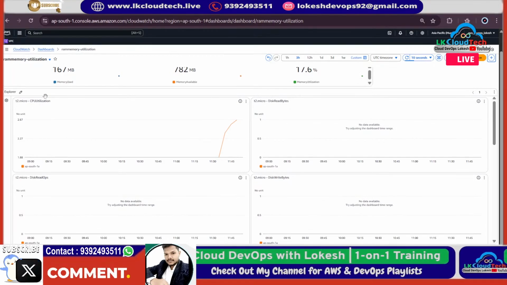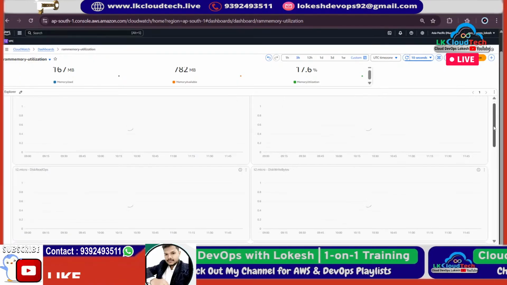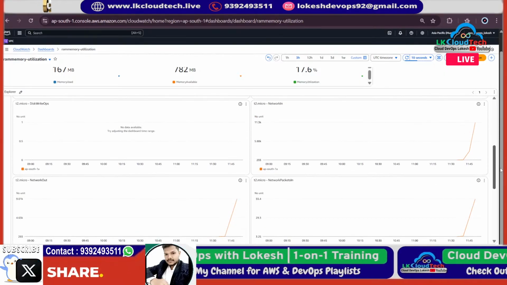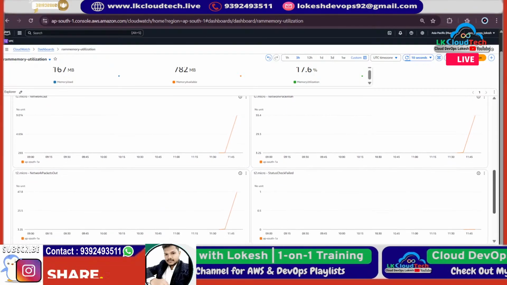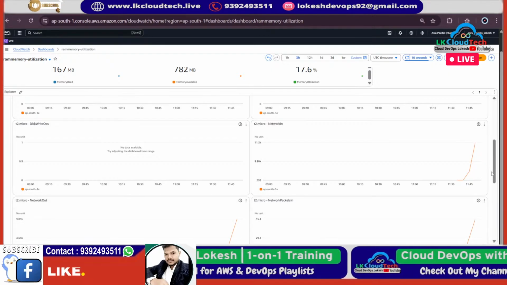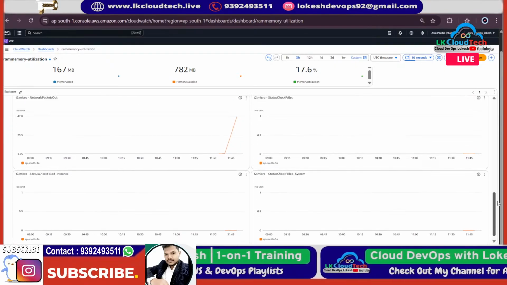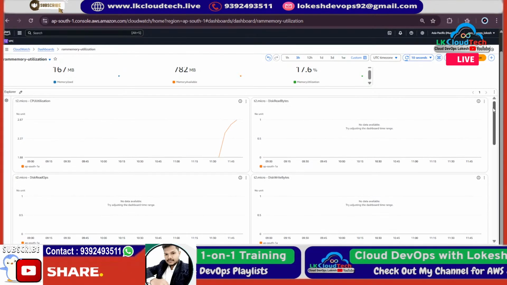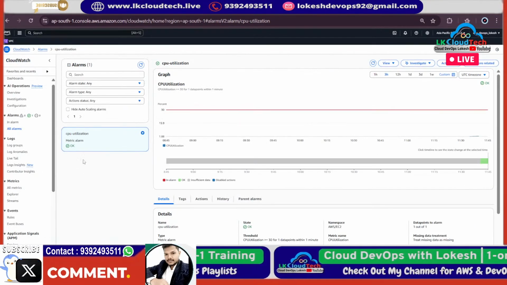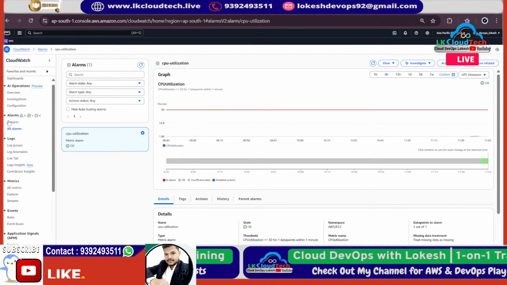See this T2 micro CPU utilization, this much, and network related, network incoming, network outgoing. So there are a lot, all metrics it is showing, right? Okay, let me go to alarm once. I'll check how much percentage it reached.